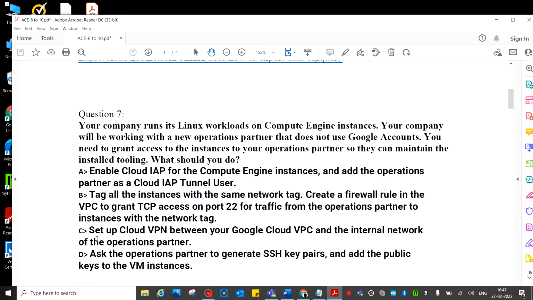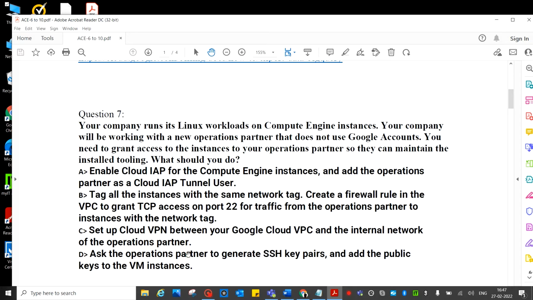C. Set up Cloud VPN between your Google Cloud VPC and the internal network of the operations partner. D. Ask the operations partner to generate SSH key pairs and add the public key to the VM instance.